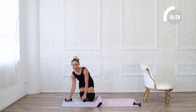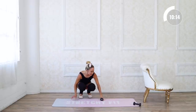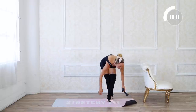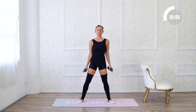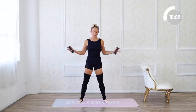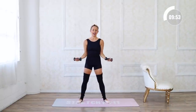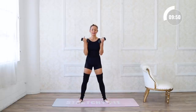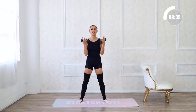All right, how are you feeling? Doing okay? All right, so we're gonna keep going. We've got a little bit more left of class. So we're gonna stand up. We're gonna do a little bit of weights here with our arms, just to break it up a bit with the legs. So taking the arms here, just like this, just do bicep curls right here. Good, and lift, because we've got another leg set to go. And I just wanna make sure we have a little break in between. Good, for eight, seven, six, five, four, three, two, and one.